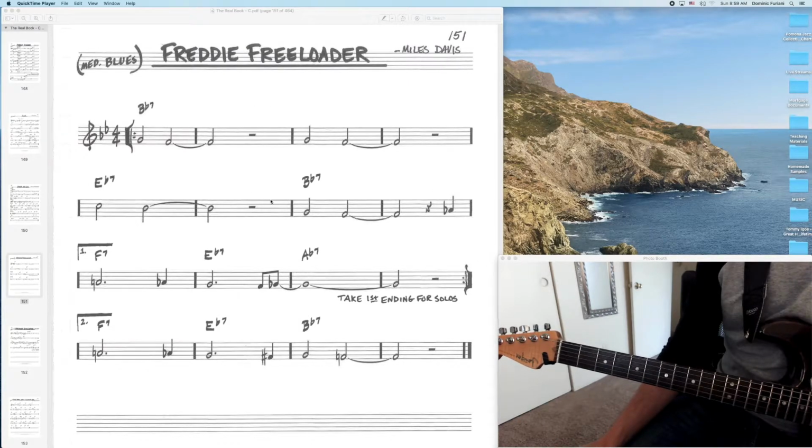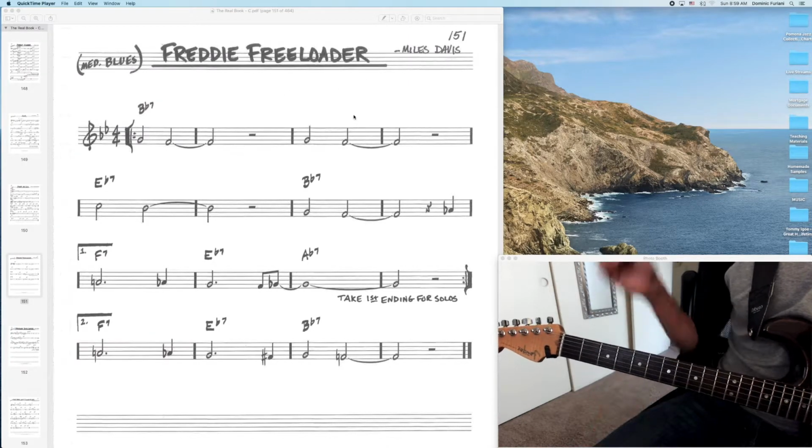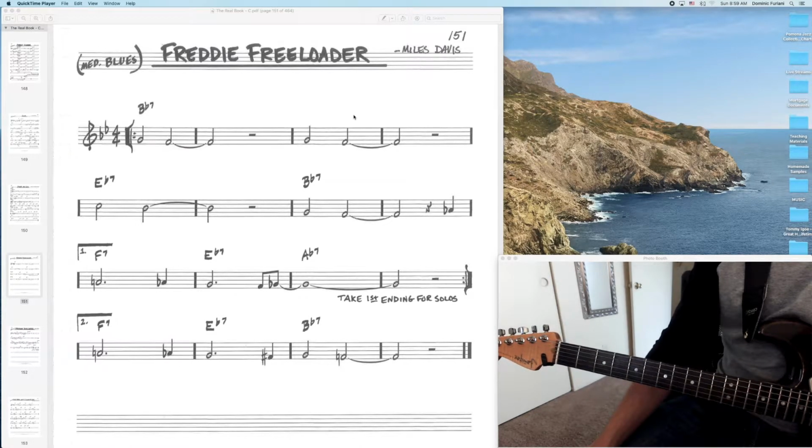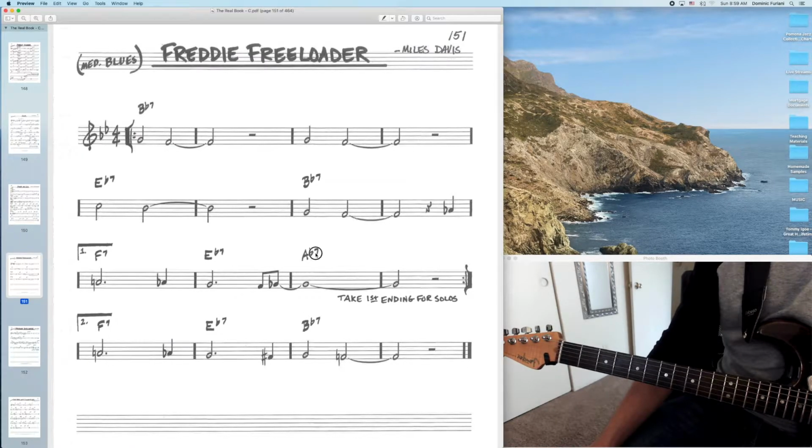And so we're going to talk about it today with a pretty simple tune. It's a Miles Davis tune that a lot of new jazz players will learn, called Freddie Freeloader. And it's a pretty good one to start with, because it's a blues, but it has some interesting chord changes at the end. One chord change in particular that's a little uncommon, which is this guy right here. And so we're going to talk about that, but we're going to talk more specifically how the notes of the melody work with the chords that are dictated on the lead sheet.